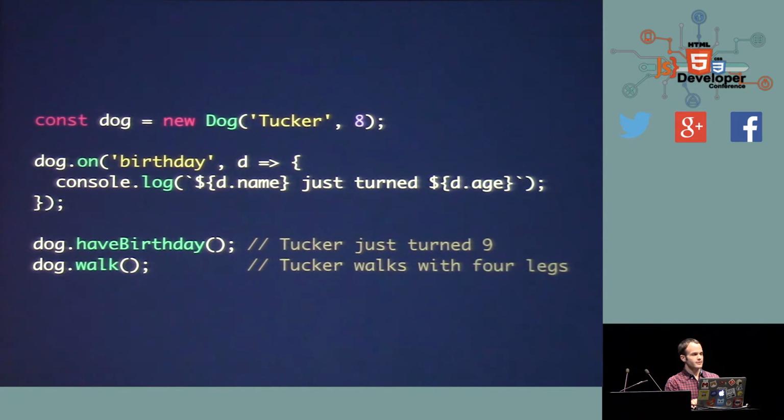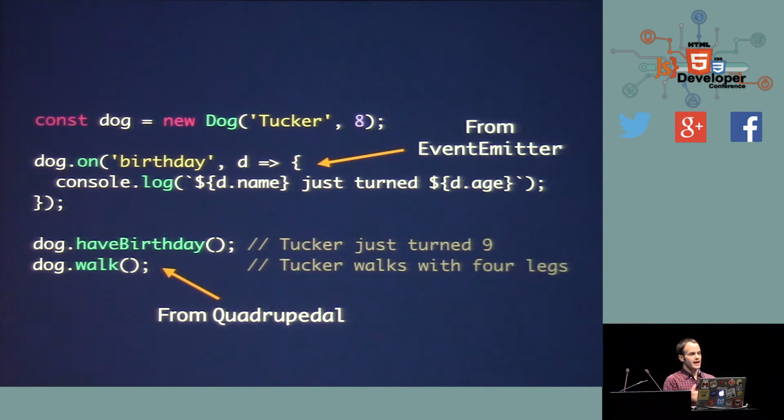And just to show you how we are able to grab some of the other things based on this mix-in, if I have the on callback where I pass in an event and the callback I want to react to, then that comes from the event emitter because we mixed it in. Same thing with calling this walk method. So that gives you a nice high-level overview of decorators and what's possible with them and why you might want to think about using them.